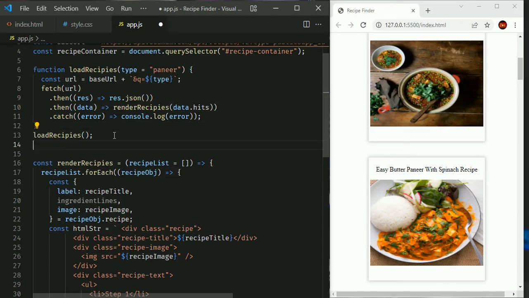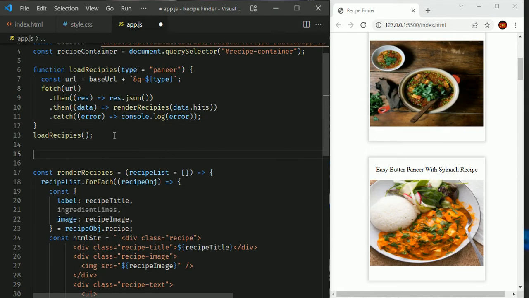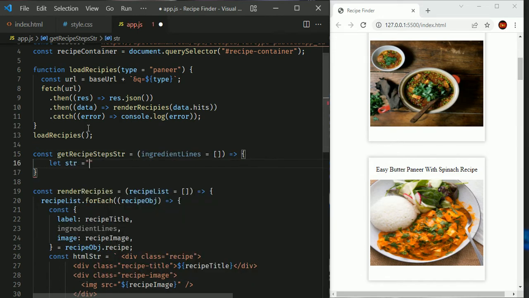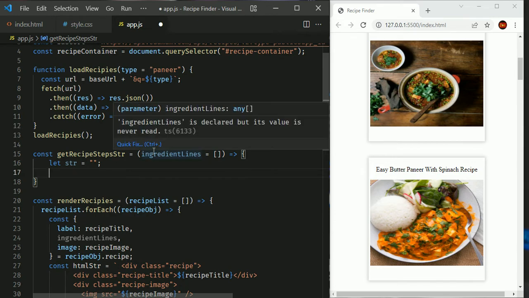Let's write a function that returns the steps. So I'm going to say constant getRecipeSteps. The recipe steps string takes ingredientLines, which is nothing but an array. So let str equal to an empty string, and loop through this ingredient lines.